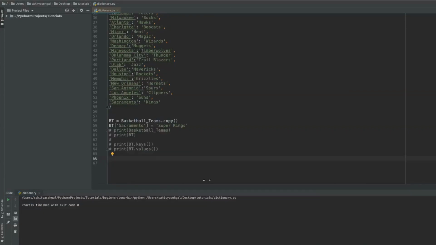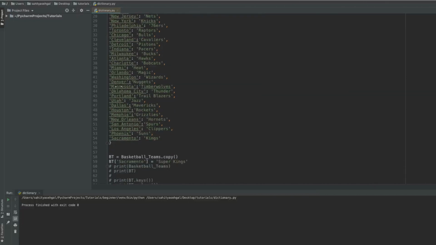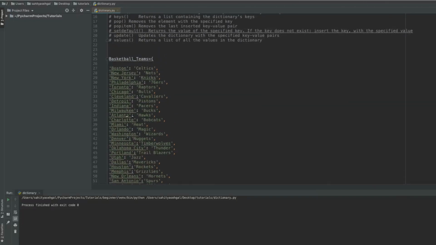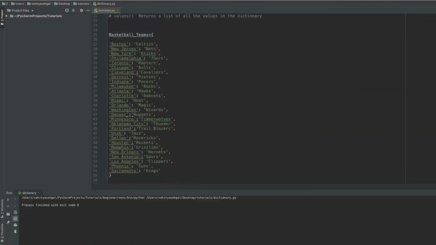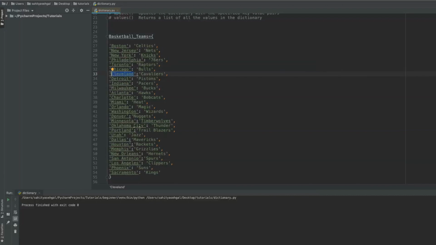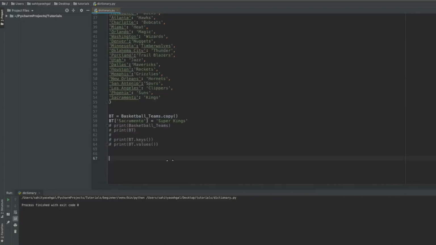Alright, so let's say I wanted to do something a little bit more interesting. Let's say I only wanted to pull the items or the keys that had a certain length. What I mean by that is I want to pull something that is, say, less than 6 characters, and this one here is already around 9 characters or so. So if I want to limit it to, say, 6 or 7 characters, how would I do that and just pull those items? Here's how you do that.